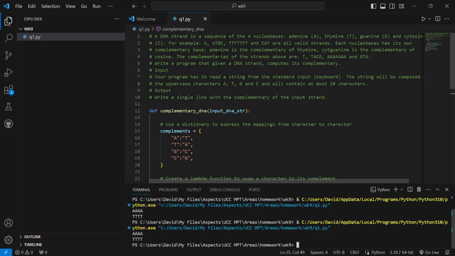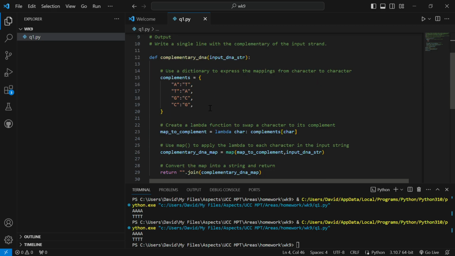Now apologies, there is a typo in the question to do with explaining how they map, how each DNA nucleobase maps. But if you look at the examples, you can see T to A and C, A, T, G to A. You can see how they map C to G, and the reverse is true. So you can express these mappings as a dictionary. This maps to this, this maps to this, this maps to that. A to T, T to A, G to C, C to G. So that's how we can represent the mapping.